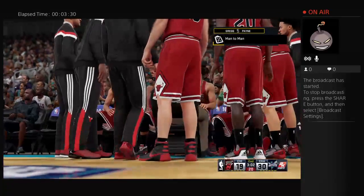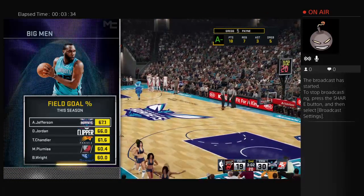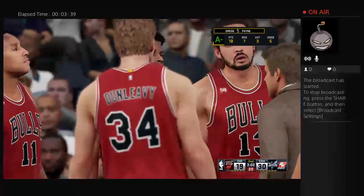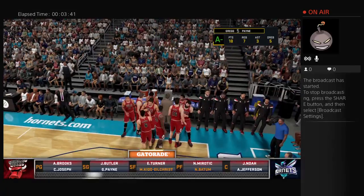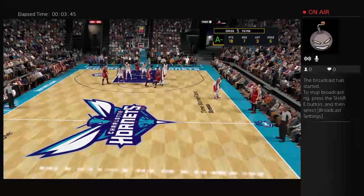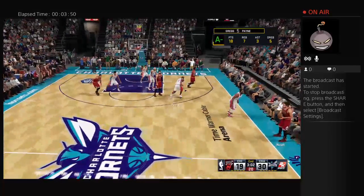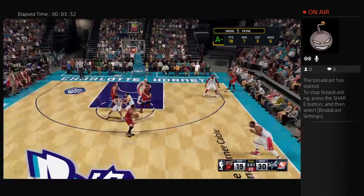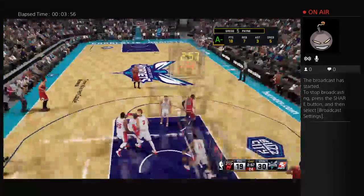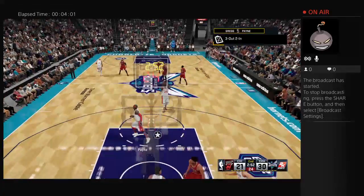Well, among the centers and power forwards of the NBA, these are the players with the softest touch around the bucket. Some terrific shooting percentages for the big men. Al Jefferson on top. You know, he's gotten to the top of that list because he has a terrific sense and touch around the basket. He just finds ways to convert low post opportunities. Yeah, I concur with that. But it's not just finesse with him, guys. I mean, he can use his strength as well. He'll get his points the soft or the hard way. That's exactly why you don't leave your feet until line and sinker.